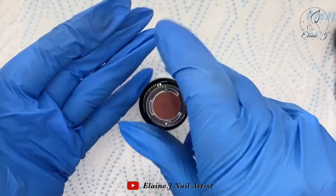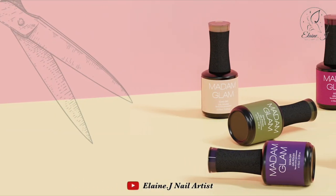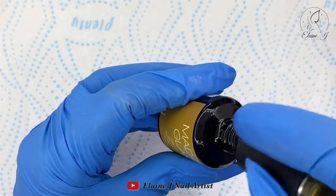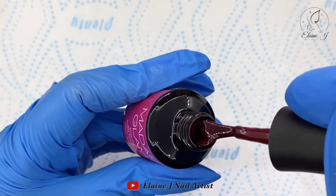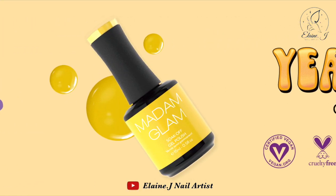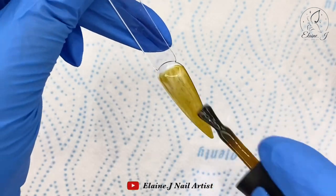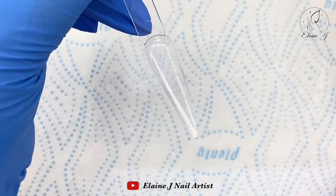No Angel is absolutely perfect, goes with anything — it's part of the Rock Paper Scissors collection. Coffee Time is one of the staples. Master Debater and Shagadelic are more like a jelly, so you can get a nice cover if you put a few coats on. Those two come from the Yeah Baby collection, which was inspired by Austin Powers. Sorry about the little bark in the background — it's just the little Pomeranian who thinks he's a Rottweiler!